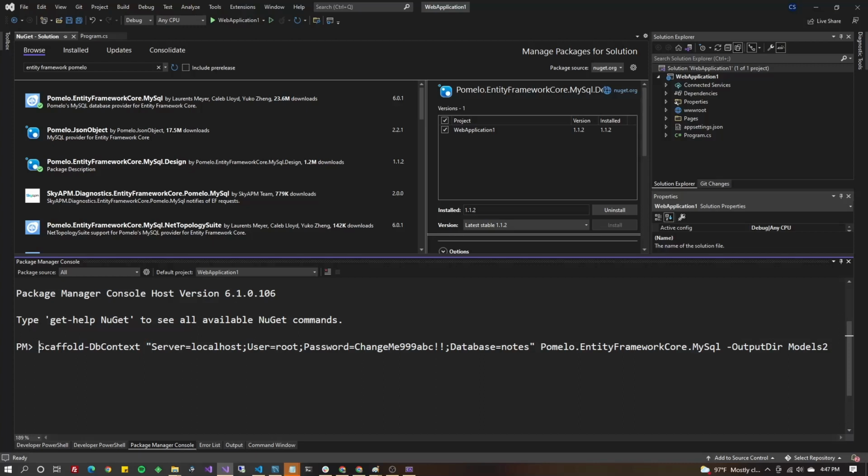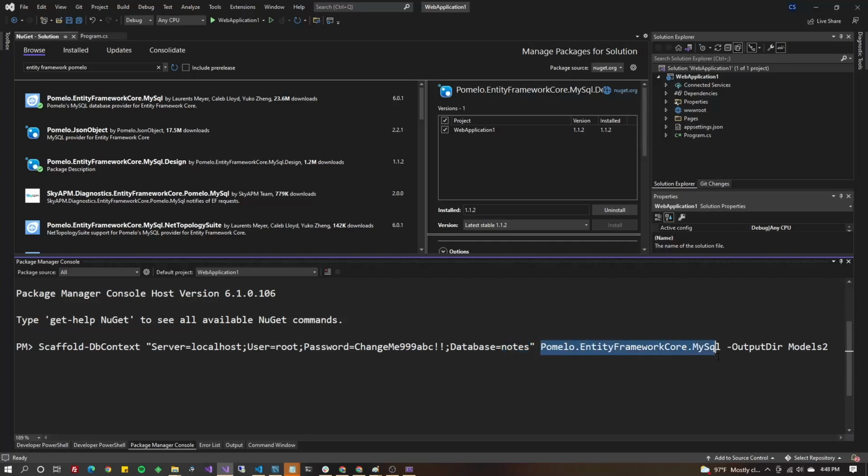So the command's going to be Scaffold-DbContext, with capitals on the S and the D and the C. Give it a space, enter some quotes, Server equal to, and then put in the address of your server. Now this connection string I'm showing you is for MySQL or MariaDB. There are connection string websites out there that can help you create a connection string for SQL Server. Specify the username, the password, and the database. Make sure you got the right database name.